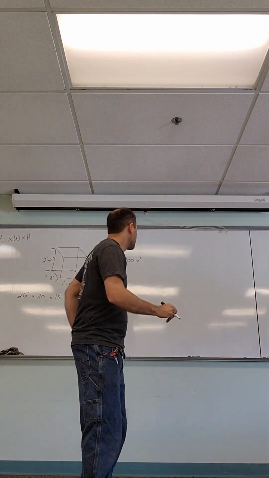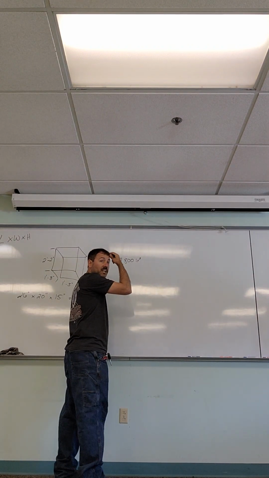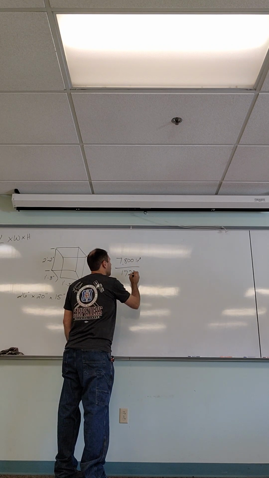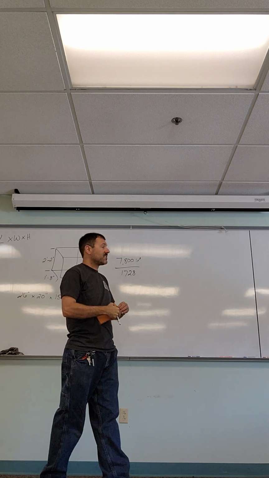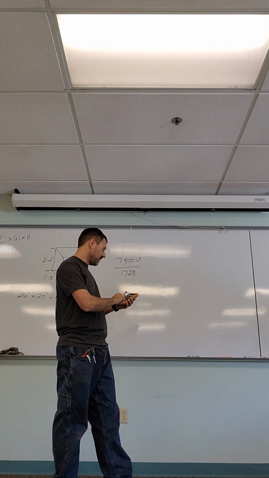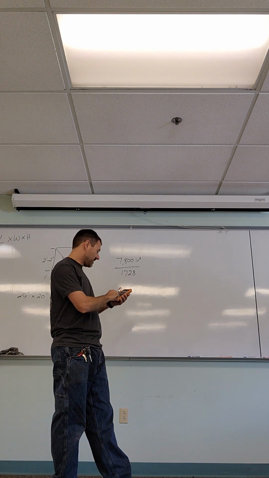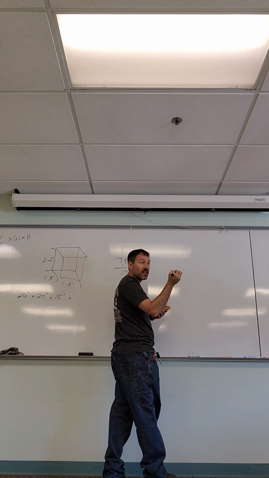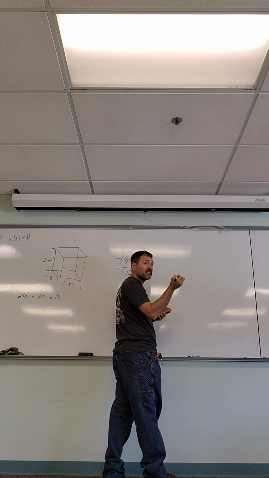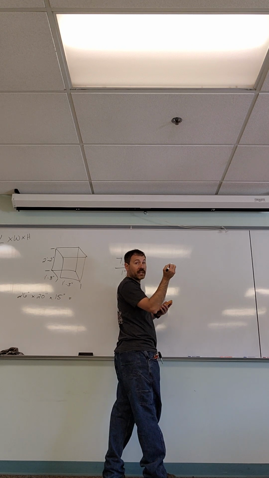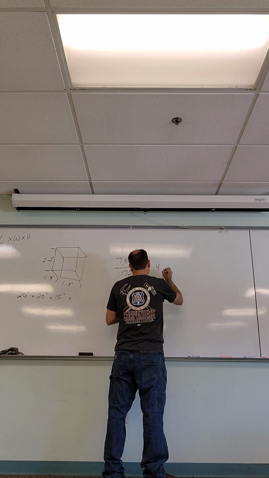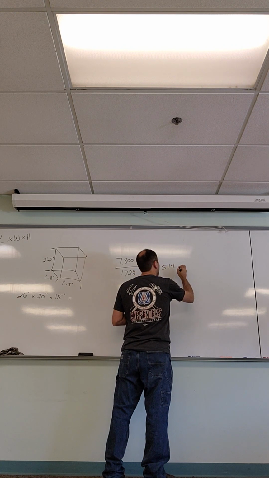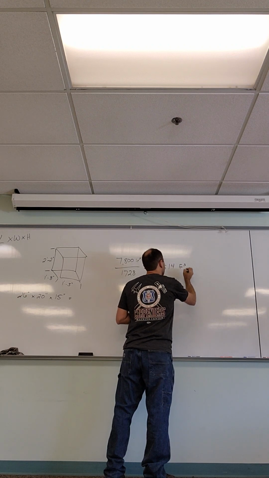Cubic feet, correct. So what do we have to divide this 7,800 cubic inches by? The 1728 that we just figured out. So you should still have that 7,800 in your calculator. If you cleared it, that's okay. Take your 7,800, divide it by 1728. That's going to give you, we're going to round to the nearest thousandth. How many places after the decimal is thousands? 3, correct. So we're going to have 4.514. And this is our cubic feet.